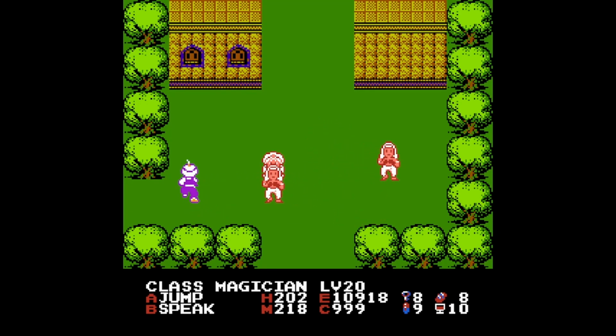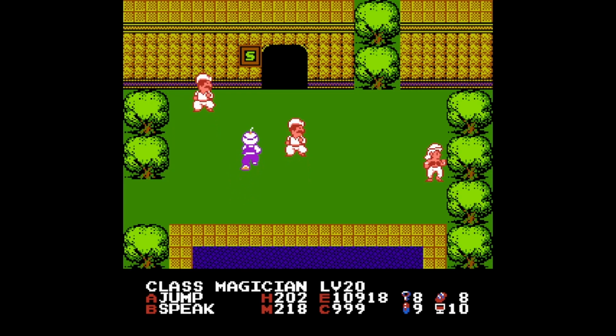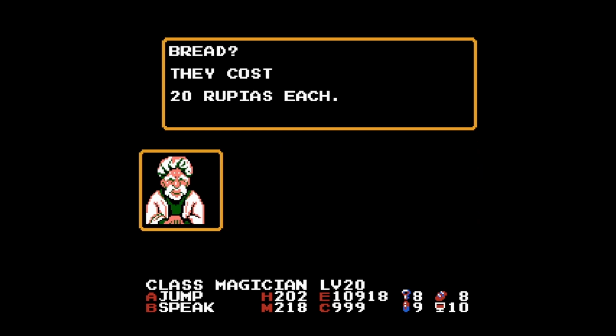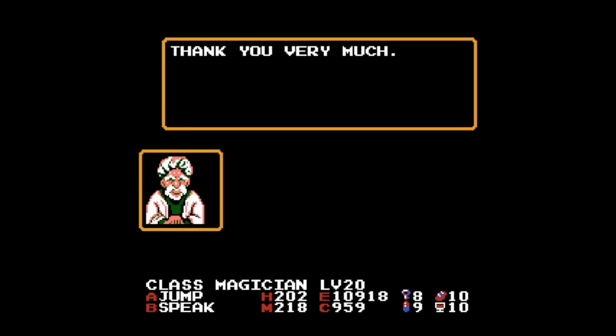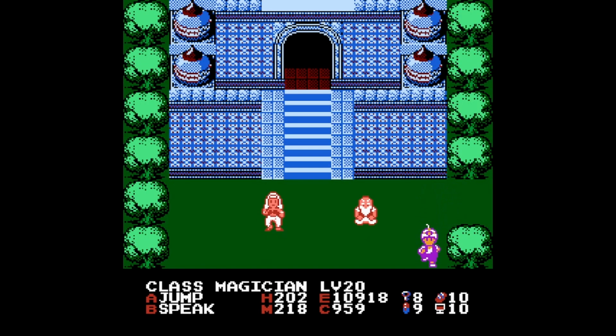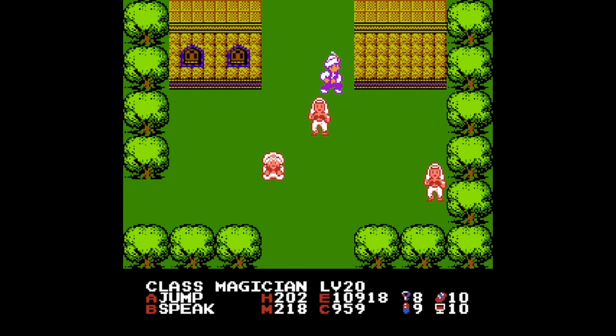What's going on in Chigris? There's a shop, a hotel, and a mosque. Let's go to the shop, which is this way. Need to buy a couple of bread. That's it. We don't need to talk to anybody. There's not a school. We just need to get to the fire palace. This should be easy enough to do.